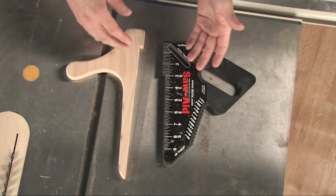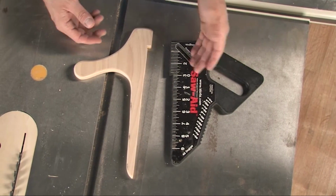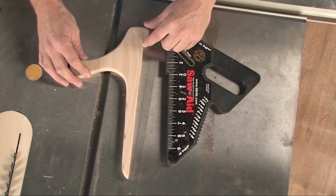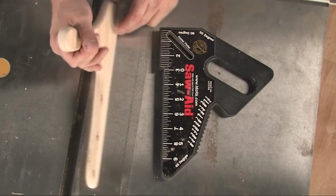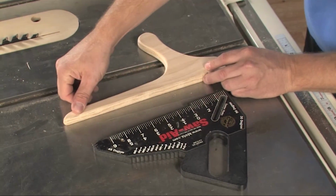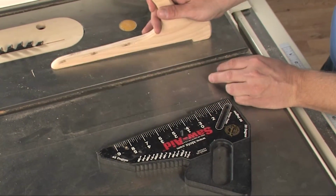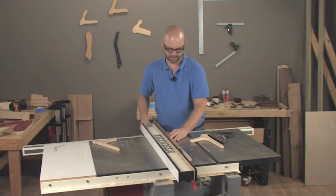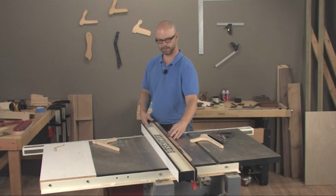This one is modeled after basically the same style though. I've cut a 1/4 inch gap here for that lip on the back that will help you hold the back of the stock. And I've also extended the toe out on it a little further. It just lets you get more leverage. These work really well for rip cuts. Just to show you how it works, we'll make a small rip cut here.